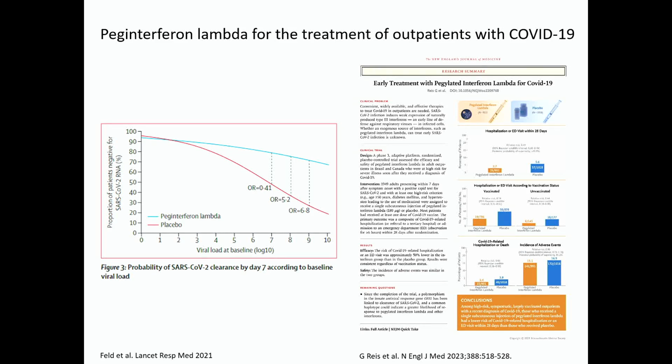And this was true whether people were vaccinated or not. And there was lower COVID-19 related hospitalization and death, and there was no significant difference in adverse events. So this very promising study also emphasizes the importance of these type 3 interferons in viral infection. And you heard the impressive work related to interferon beta in the last talk.